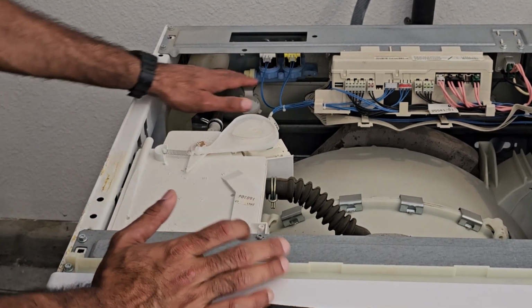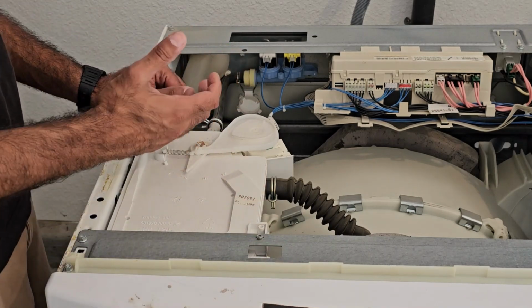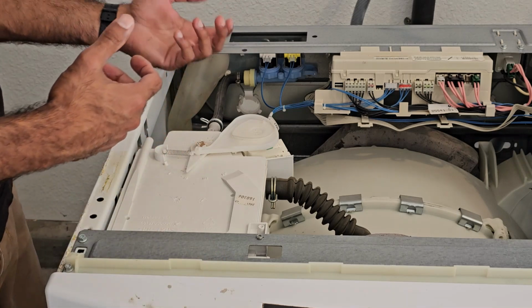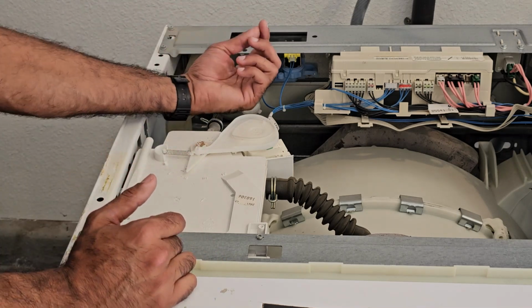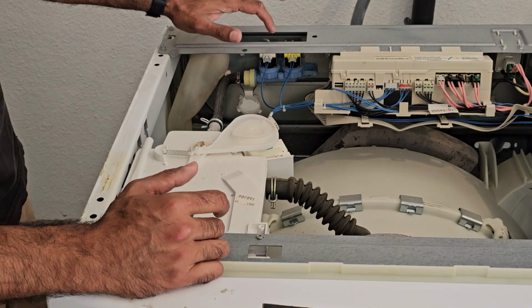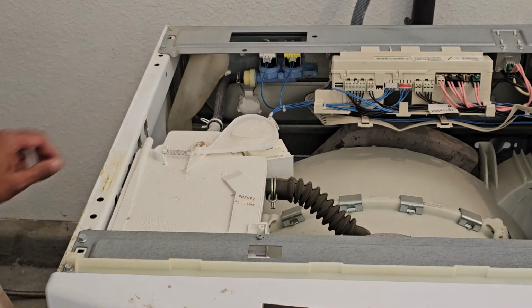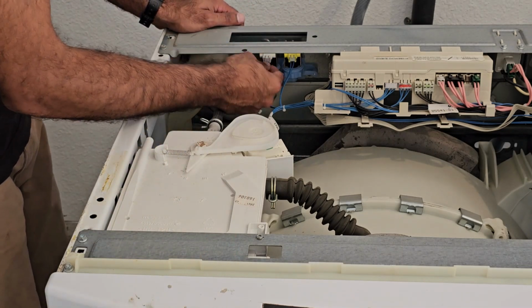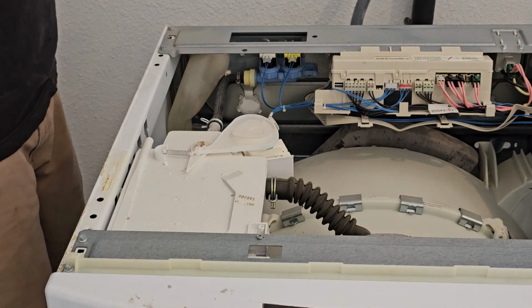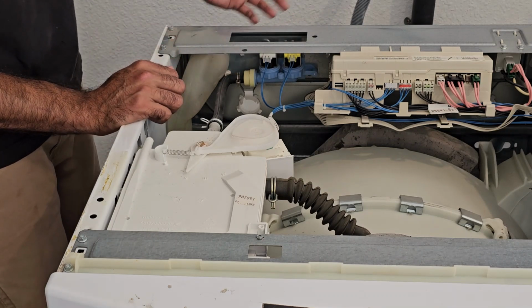So oftentimes the solenoid on these cracks, and it pretty much prevents the valves from functioning correctly, because this is a coil of wire that creates a magnet which pulls up a plunger when it has a voltage applied to it, and when that coil breaks, it can no longer make that electromagnet. And so what we're going to do is we're going to unplug. There's one for the hot right here and one for the cold, and we're just going to unplug it and test to measure if it's got the correct resistance with a multimeter.